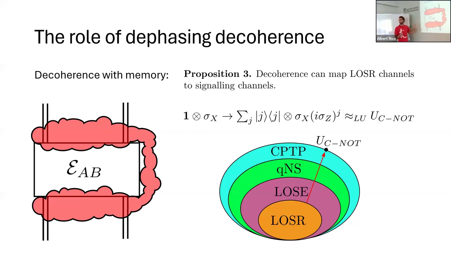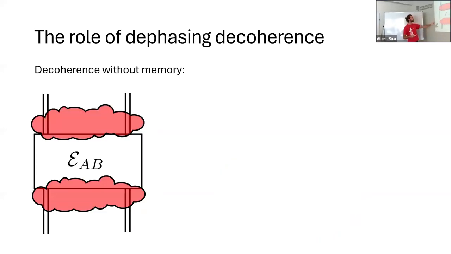But on the level of quantum states, you could... and not really. This is what happens with memory. Now, without memory, we have decoherence before and after. In particular, we're also going to discuss the level of frequency and consider a particular channel that sends everything towards them. That's like this channel.